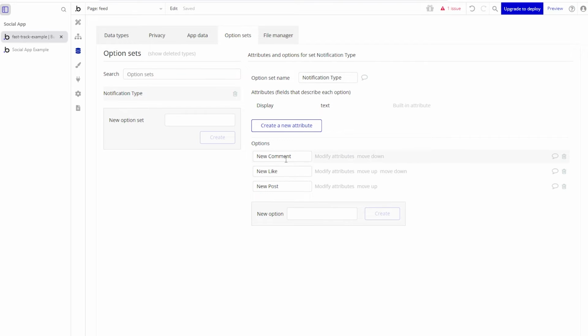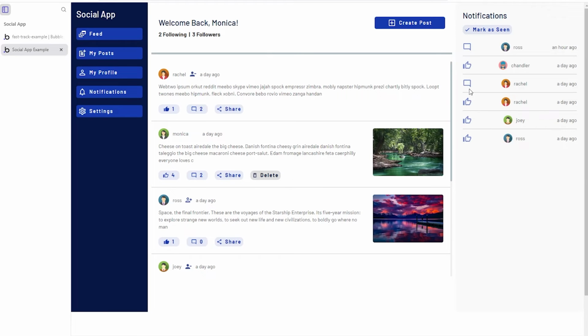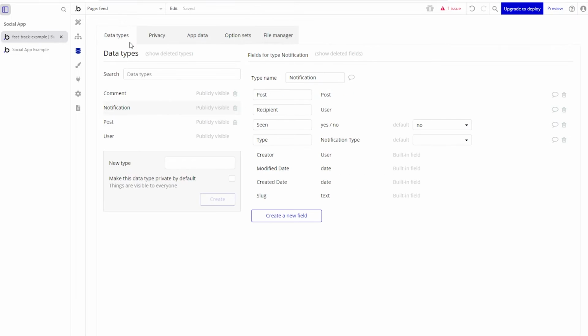So these three choices are going to help us with certain settings and in our design to show the right icon, for example, right? I can see that this is a new comment notification versus this is a new like notification. So in the data structure, under the data type, I have a relationship to the option set so that every notification is one of these three here.